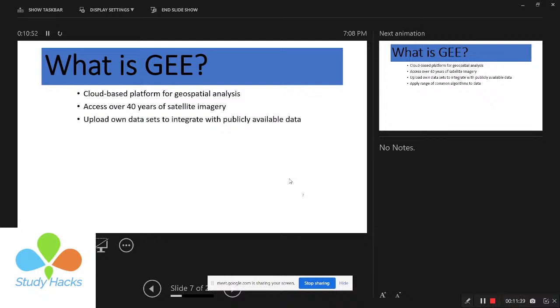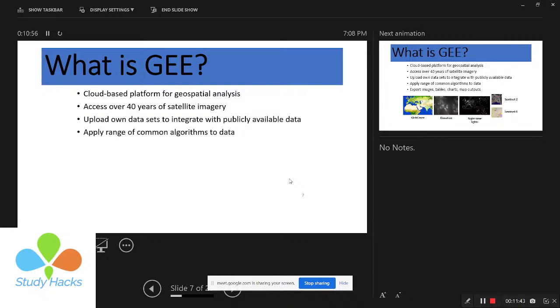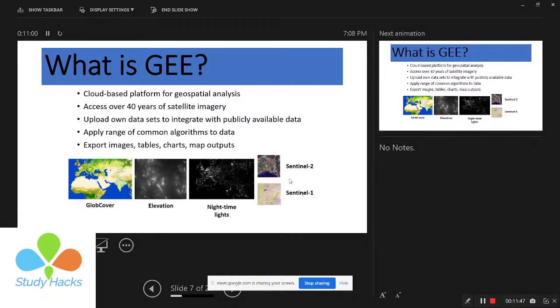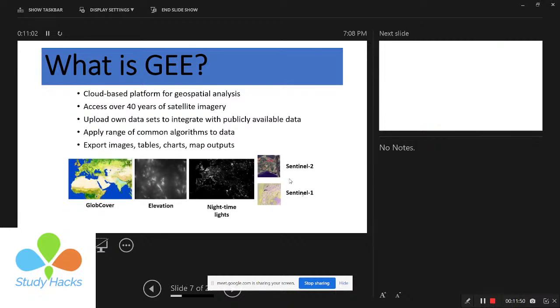You can apply different types of algorithms on your data or satellite images and get the result. And finally, you can easily export the image in TIFF format, and export the table, chart, map, and output from the Google Earth Engine platform.